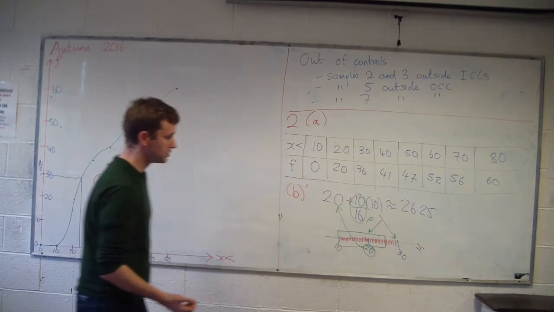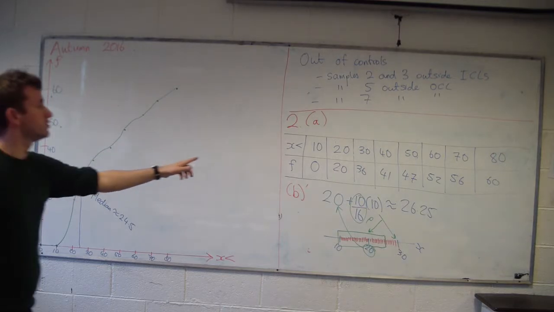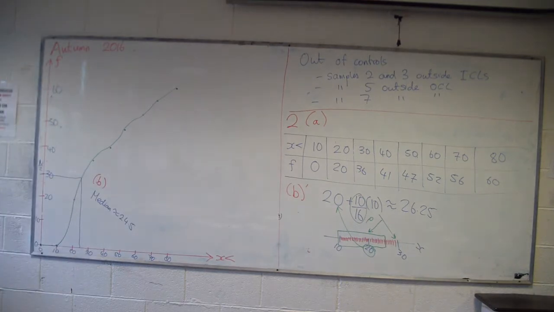If you're asked to draw a histogram, you just go up in the columns. That's the easy one, it's very easy. But either way, we'd actually be changing the original table to that format for a histogram? No, that's only if you're doing an ogive. Otherwise the table you have is grand.